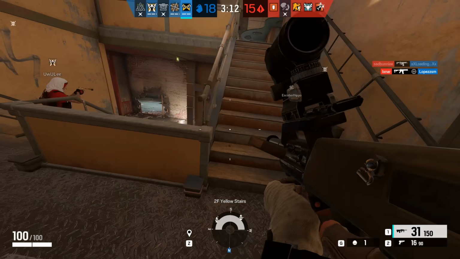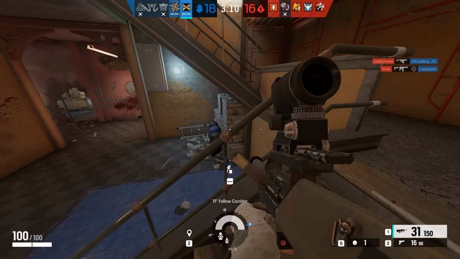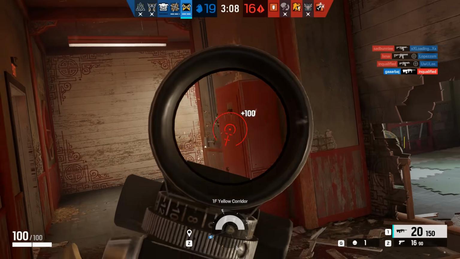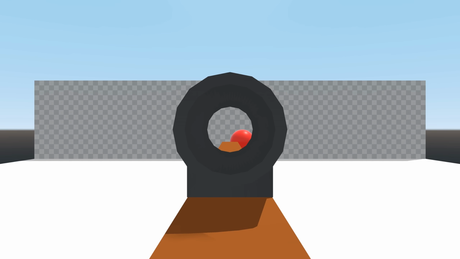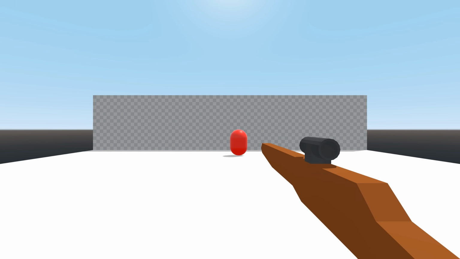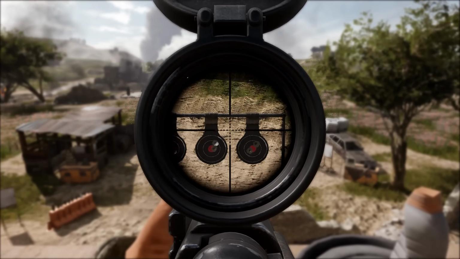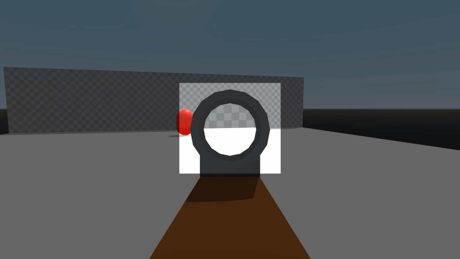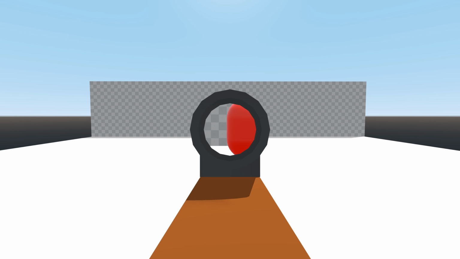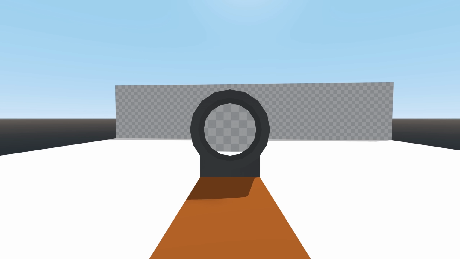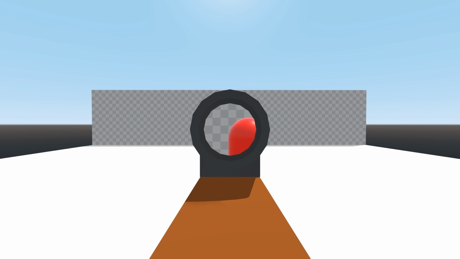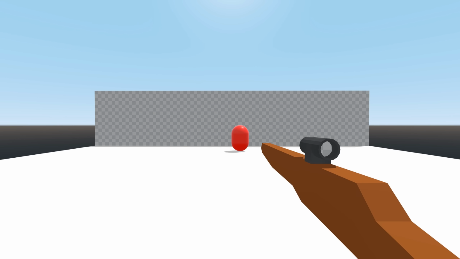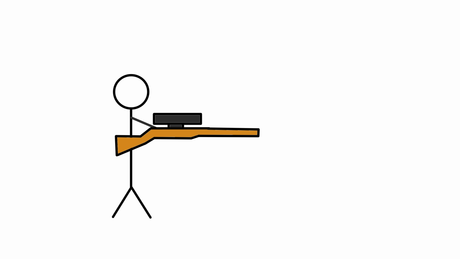In first-person shooters, there are two general ways to handle scopes and optics with magnification. The first way is to zoom in the entire screen, and so when you aim down the sight, everything on your screen gets bigger. This method is very simple, and it's much more common than the other, more realistic method called picture-in-picture, where only the circular area inside the scope is magnified, while everything outside of it is not. And this method is used in games like Escape from Tarkov and Insurgency Sandstorm if you enable it in the settings. So first let's talk about picture-in-picture.